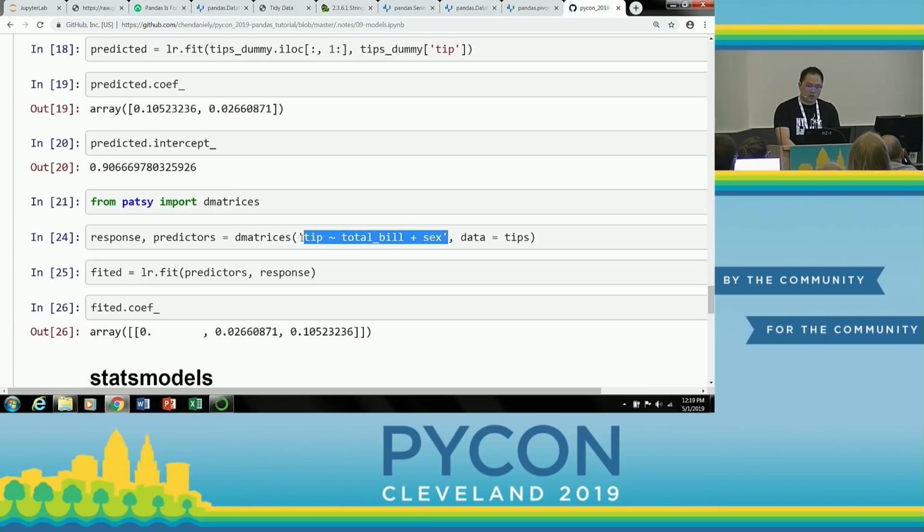For a given string that specifies how you want to split your model, it'll give you the two matrices: the thing you want to model, and all your predictors with the dummy variables encoded. That's what this little section about Patsy is doing. If you're so used to this notation, you can use Patsy to feed your scikit-learn model that way as well.